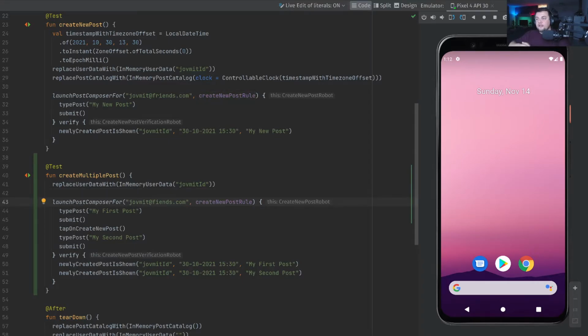And on the other hand, we still don't have the friendship moment here in the application. So the only posts that are being shown in the timeline are the posts that are created by the same user that is being logged in, signed up into the application, so the ID that matches. Once we have friendship and following friends and all of those things, we can actually create posts for one user and then see if another user that is following them can see the posts.